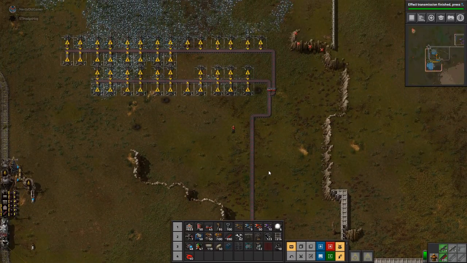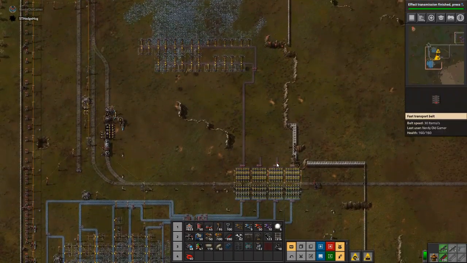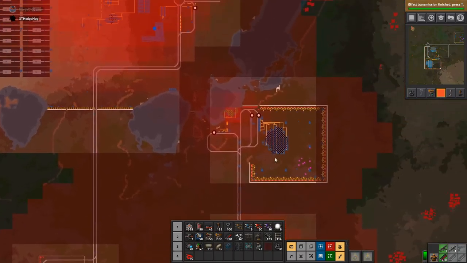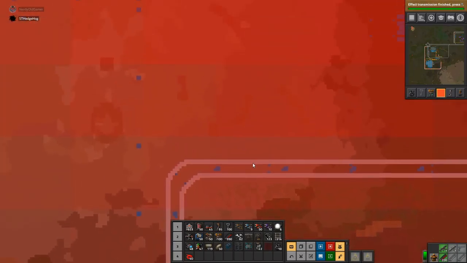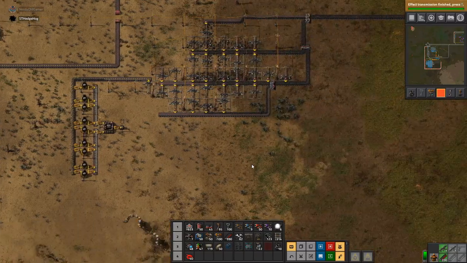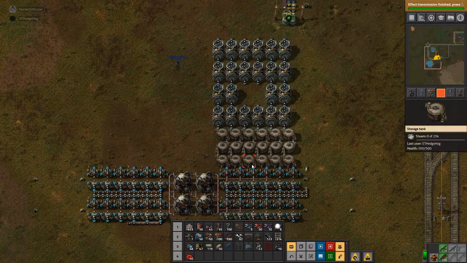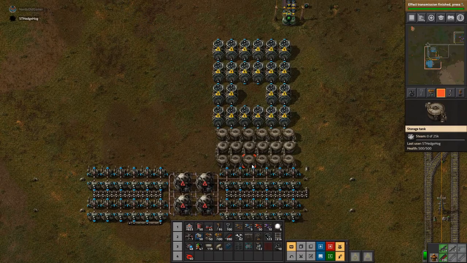Right. And then you remove two in the center, there and there, and you put in a substation. Can I build a substation? Where even are substations? There? Whoa. No, I need advanced circuits. That figures. Let me just quickly build this one section of it.